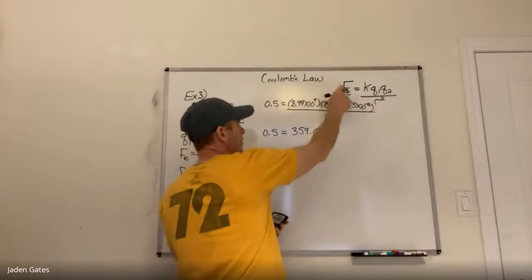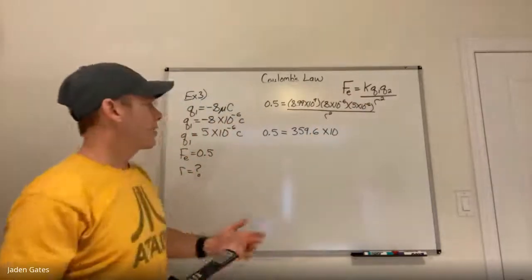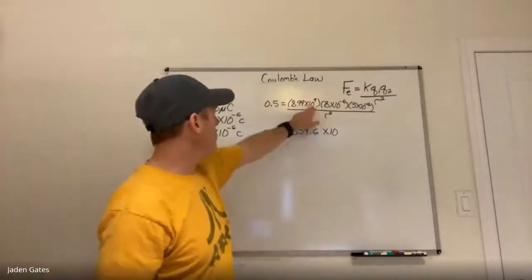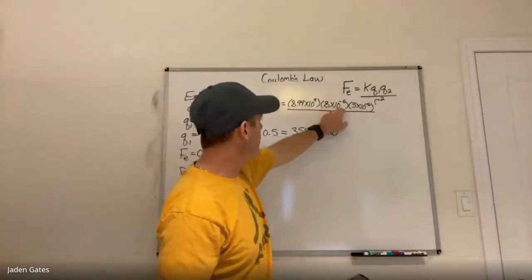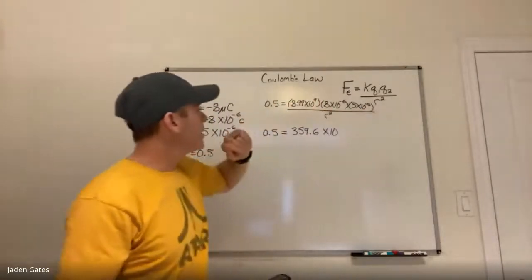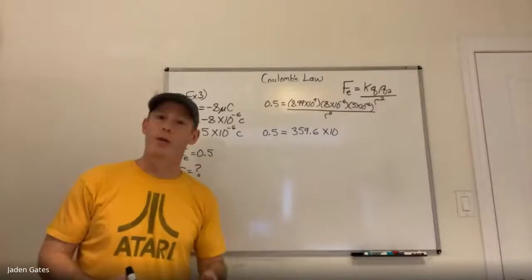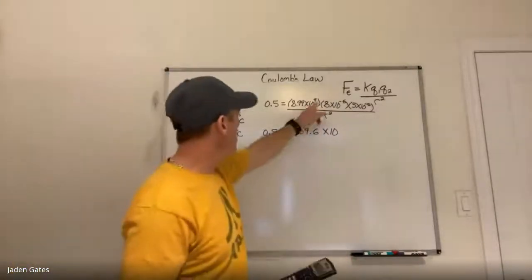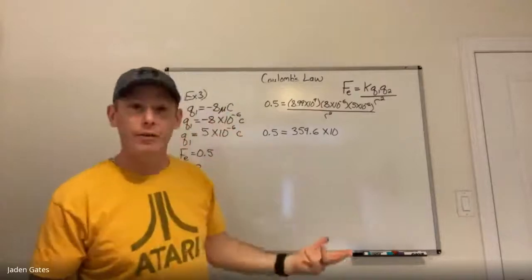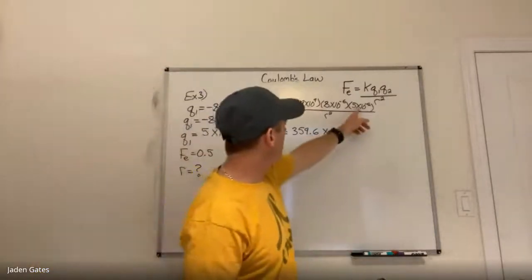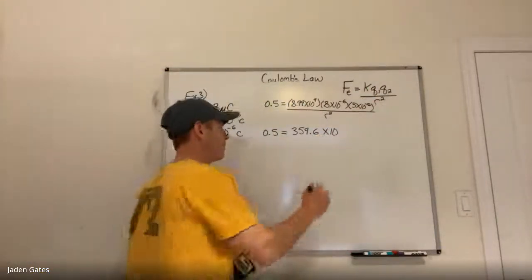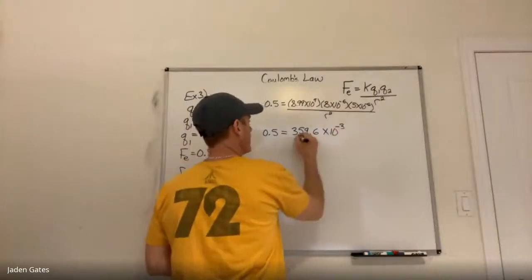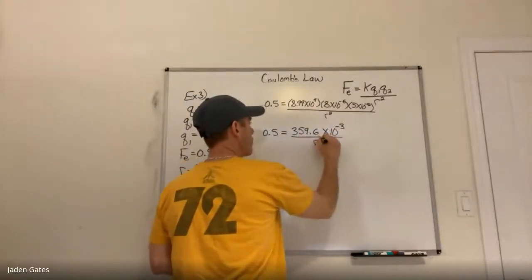Now I'm going to multiply the powers of 10 using my power rule. So I've got 10 to the power of 9, and 10 to the power of -6, and 10 to the power of -6. When you're multiplying powers, you keep the base the same, which I've already done, and you add the exponents. So 9 plus -6 is +3, plus a -6 is -3, all over R squared.